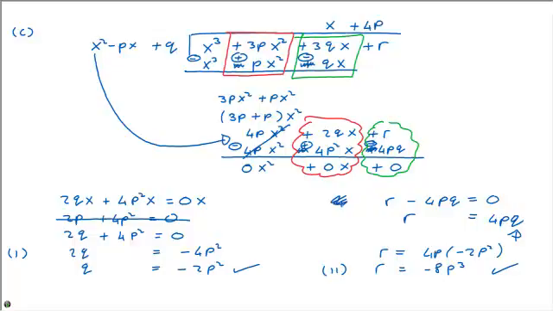Last part of the question, part 3. You're asked, find the 3 roots of x in terms of p. Now, these kind of questions have, especially in recent years, become quite common, and people get a little bit confused about them because they don't see the wood from the trees. Basically, all you're being asked to do is find the roots. Get x on its own. If that was a normal cubic, and I asked you to tell me the roots, you'd say x equals something, x equals something, x equals something. And that's all that you're being asked to do here.